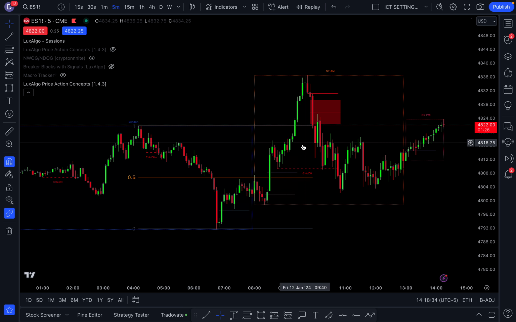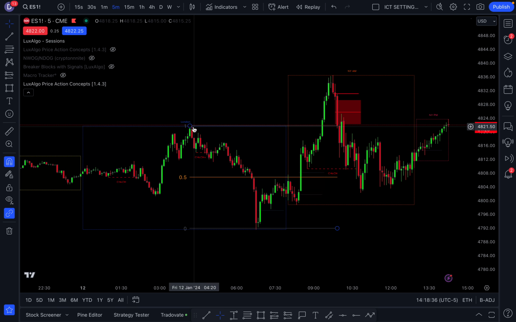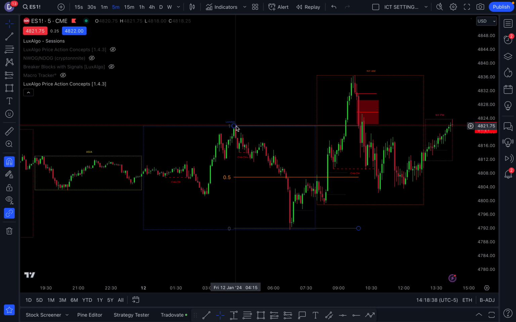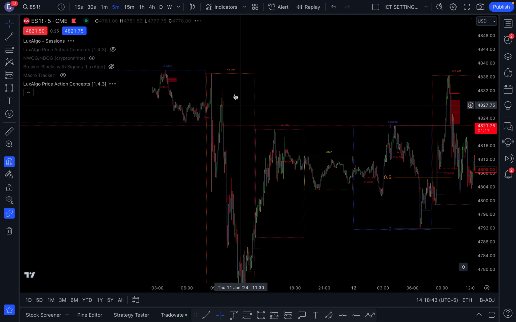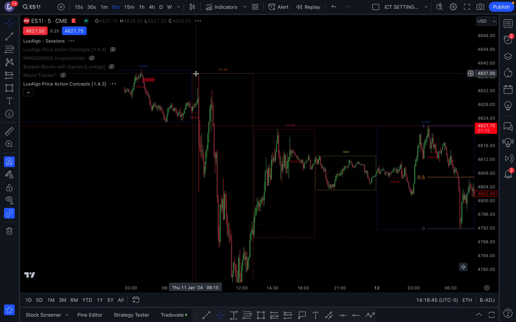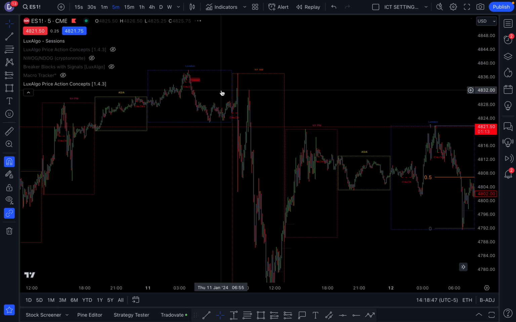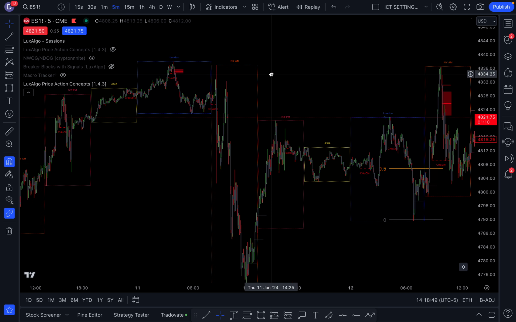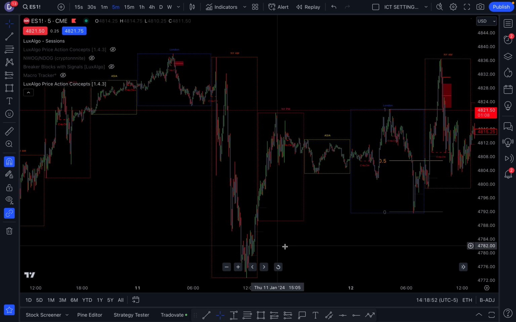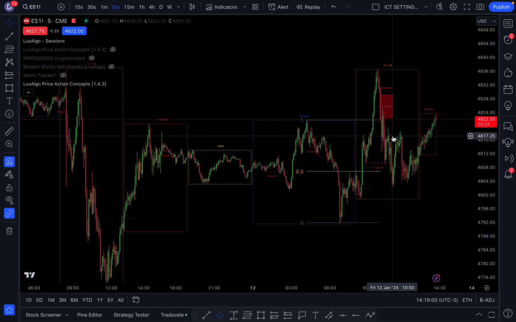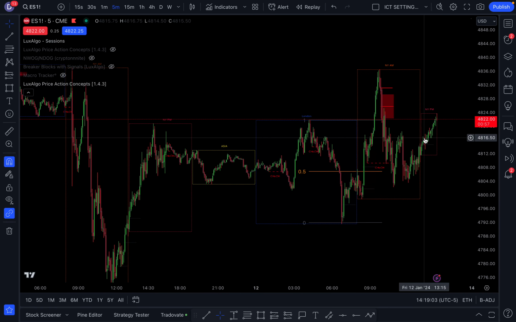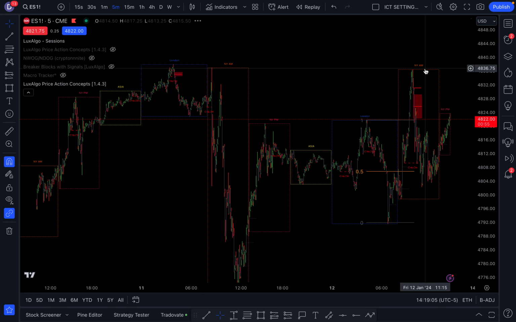So now it's going to run to liquidity. So where's the liquidity? London high, these highs, all of these highs, and of course previously the news game, this high and this high. So I wanted to actually get this London high taken out, because this was the start of the market maker sell model, this original consolidation. So I was expecting it to be taken out today. That's why I had more faith in holding the trade, letting some of my position continue going, because I really wanted to take this out.